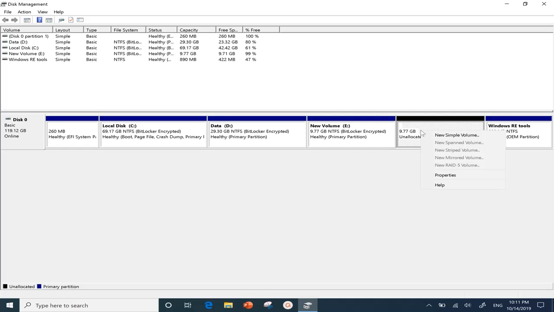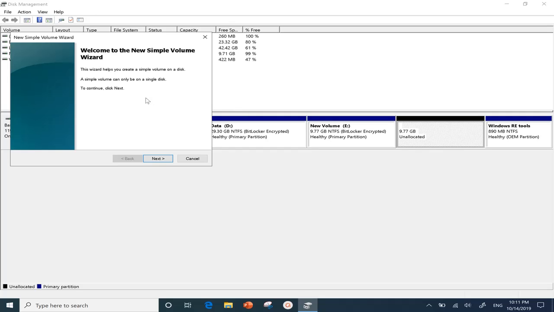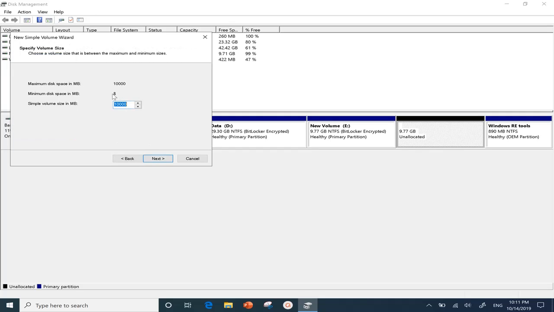So we again right click, and it will pull out a menu, and you see new simple volume. You click that one, and you have a dialog. You can read it, but anyhow, we just go next, and it asks you how big you want. You can use the whole unallocated space, or you can make it smaller to create even more partitions. But let's not do that. Let's use the whole thing.